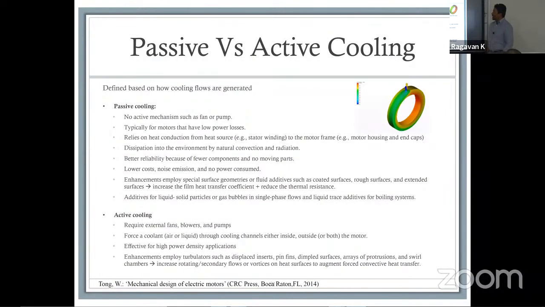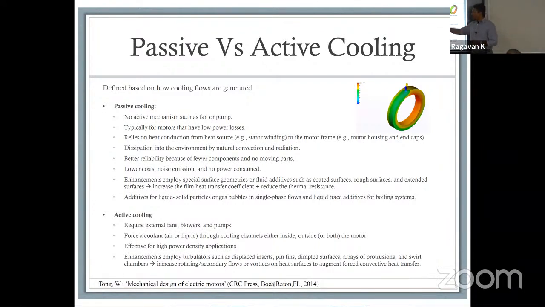So in terms of passive or active cooling, you have two different ways of looking at it. Passive basically means you have no major active device. You have no fans, no pumps, it cools itself. You can have options like phase change composites that allow you to absorb the heat and dissipate it gradually. Typically this application is usable for low power motors. It's not always suitable for high power systems. And the best thing about these systems is that they're more reliable. Why? Murphy's law. There are fewer things that can break, right? So if there are no moving parts, the chances of it breaking substantially go down.